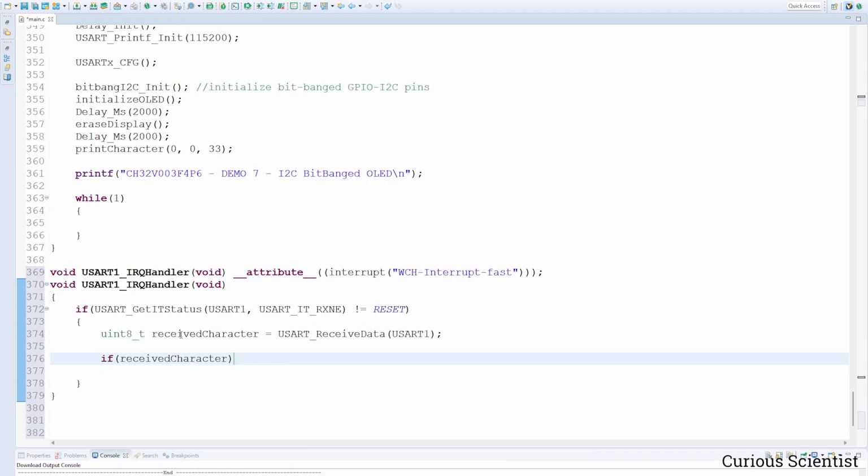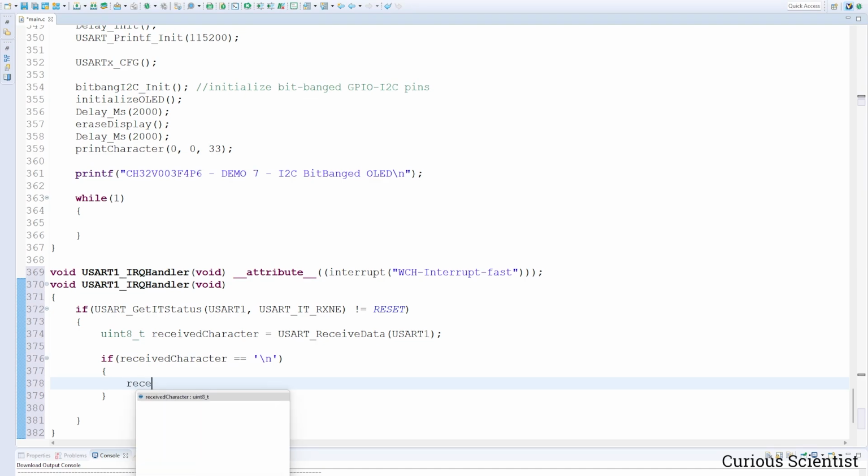And then we have to check what's up with this character. So if the received character is a line break, then we actually have to finish our buffer. Now this buffer will actually be a global buffer, but I will first write it down here. Then this with the buffer index has to be a null terminate character. So when we receive the line end from the terminal, then in our local buffer on the microcontroller, we have to write not a line break, but a null terminate, because that for the buffer will indicate that this is the end. This is the final character.